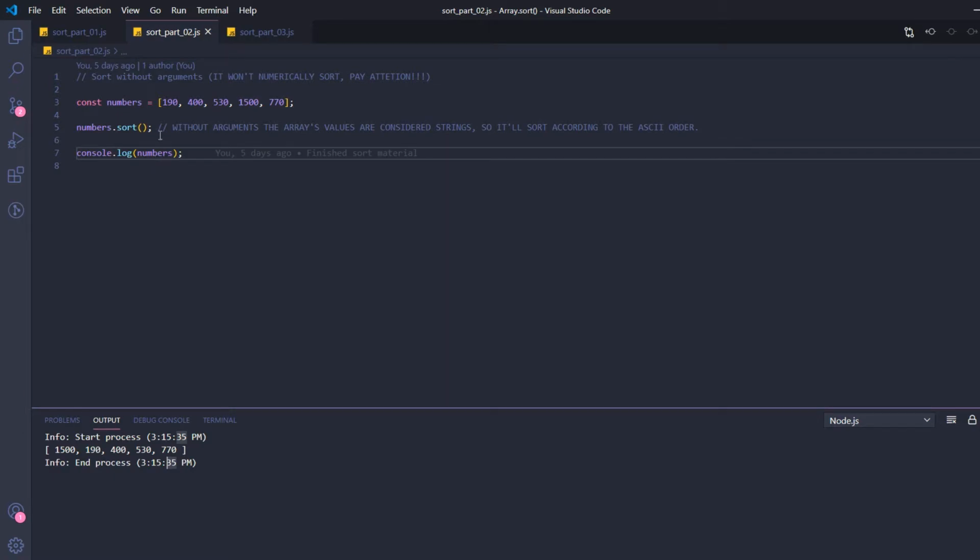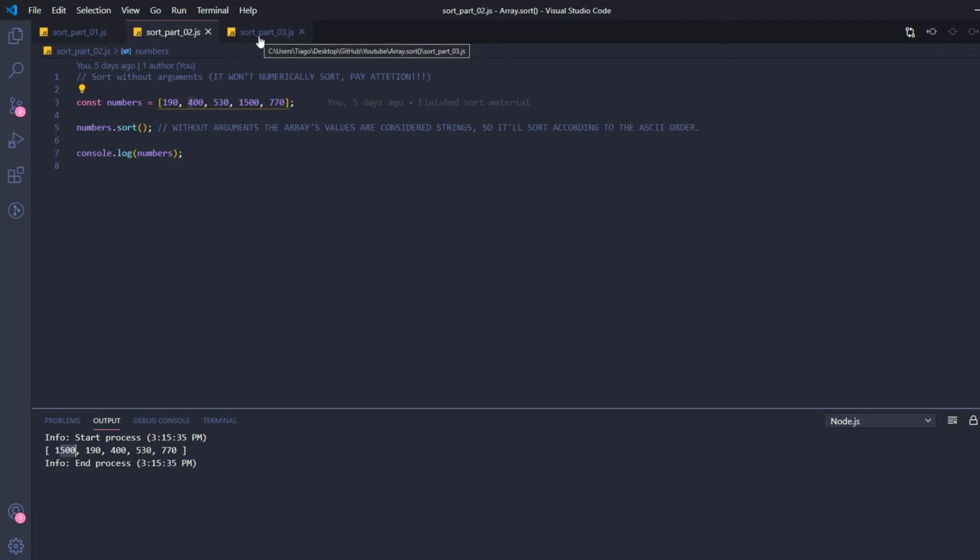Because when we call sort without passing arguments, these numbers are being treated as strings. So what's really counting here is the ASCII number from it. In practice it just counts the first number. As you can see, 1 1 4 5 7. So it isn't sorting, it is ignoring the rest of the numbers, because it's being considered as a string.